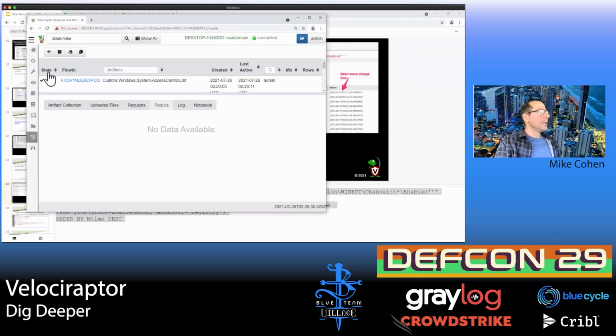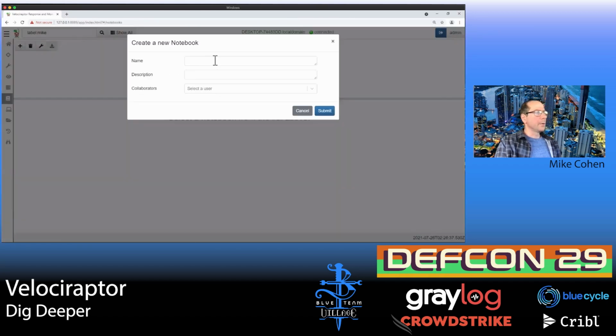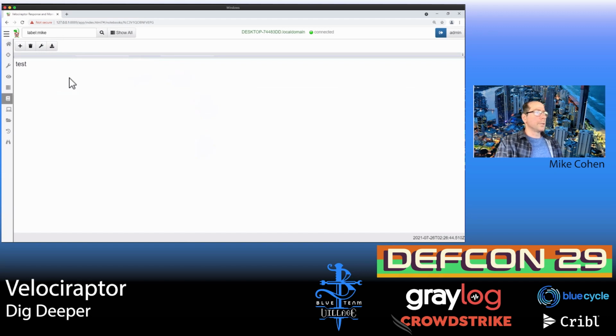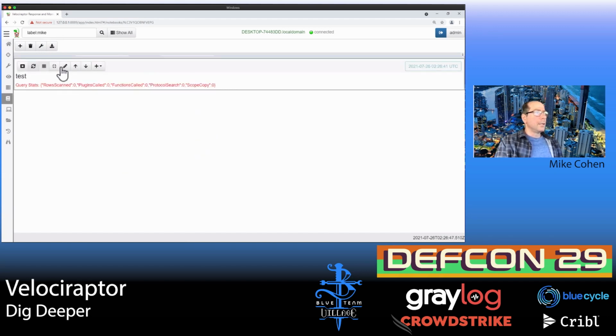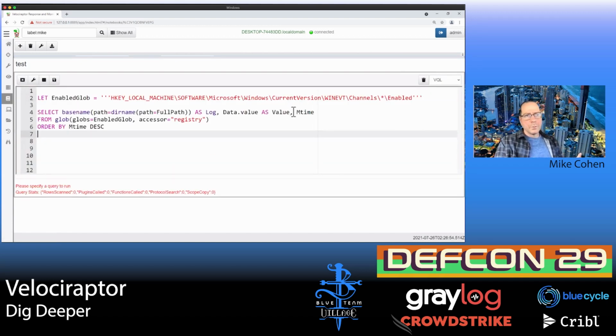So in the UI, we have a thing called a notebook, which we can create, a new notebook here, test. And in this notebook, we can write any VQL that we want. We can run different VQL. So let me create a new cell, VQL cell, and paste. Again, I'm not going to show you how to actually write this in this talk because there's not enough time, but you can see that here's the registry key that we are looking for. There's a glob here, so there's a star. So we're looking at all the events, all the logs, and then looking to see whether they're enabled or not.